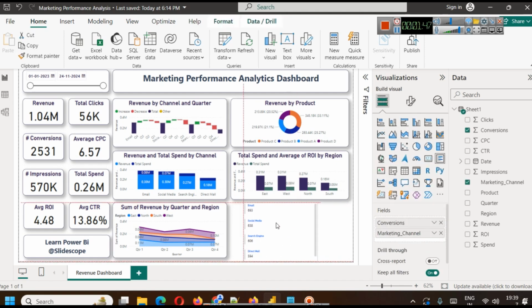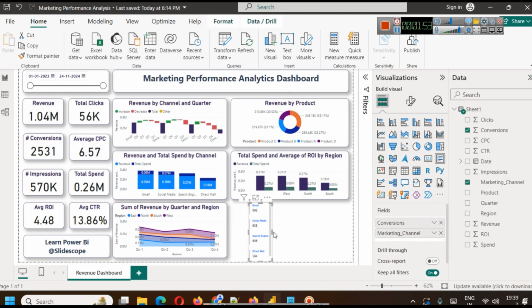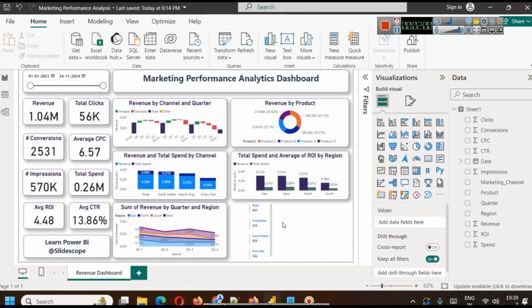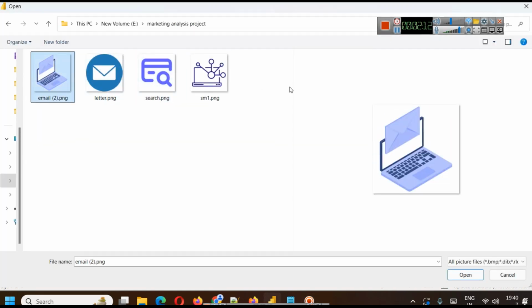Now obviously we will use this space. So you can create a simple card like this. In your card, obviously because we have less space available, this scroll bar is visible, but make sure your scroll bar is not visible. And now we can bring some images, those images that we created there. So we are going to choose these four icons here. Let us bring them one by one.